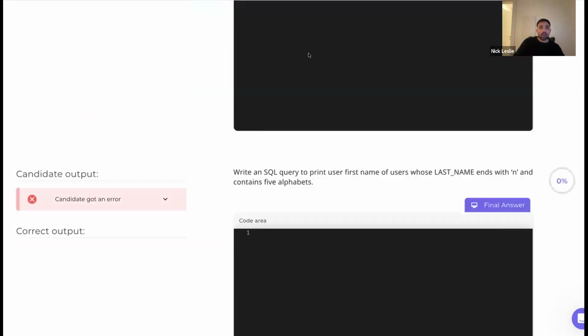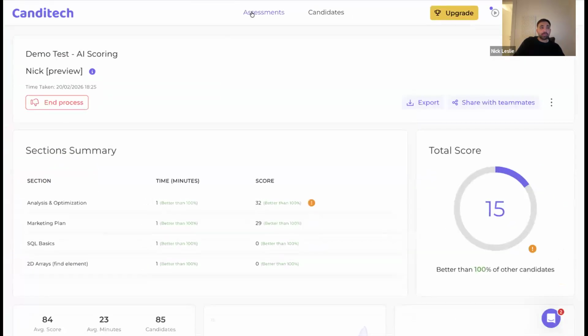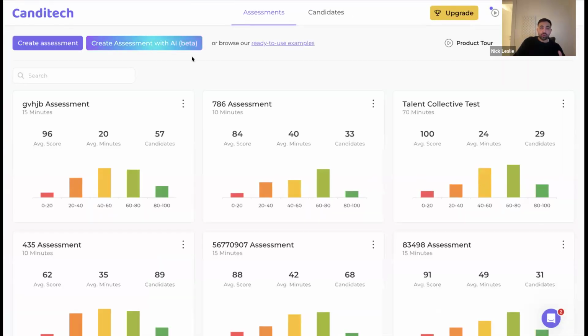I'll move back over into Canditech to show you how you could actually build out these assessments yourself. So there's a few things just to highlight. We do have a team of psychometricians led by Dr. Moran Seller, who's a PhD in cognitive behavior, and that team can support you to actually build out validated assessments that provide the right signals based on the skills you're trying to assess, and we can collaborate with you to do so.